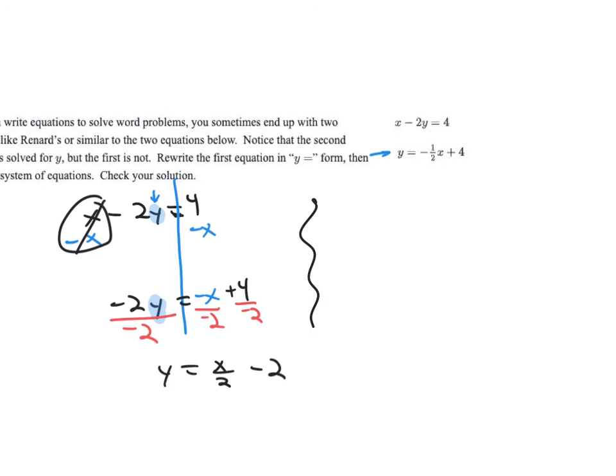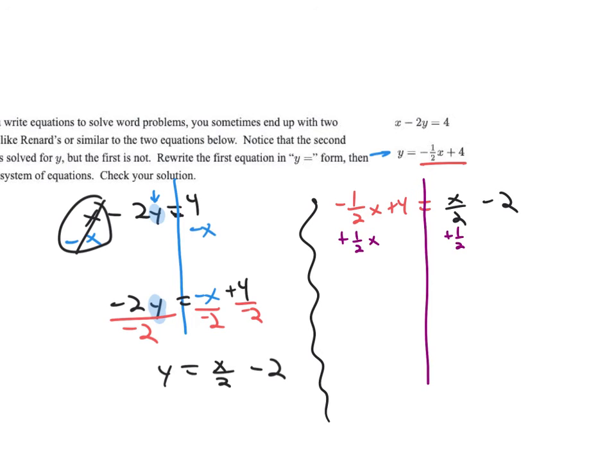So I'm going to just do a squiggly line here and get this set up. So I'm going to take this expression, negative 1/2 x plus 4, and I'm going to set that equal to my other expression, 1/2 x or x over 2 minus 2. So now I just need to start doing some moving around here and solve for x. So I'm going to start with the smaller one, so I'm going to add 1/2 x. So when I add 1/2 x to a current 1/2 x, well, that's just going to be equal to a grand total of 1x.